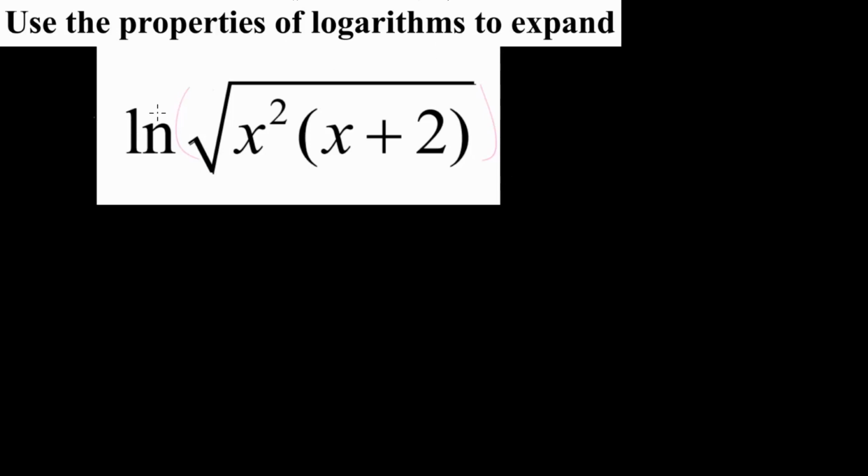Now, with logarithms, there are several different properties we could use. One property that we can use is that if we have a logarithm, and I'll just use the natural log for these, let's say we have the natural log of a raised to the b power. We can rewrite this as b multiplied by the natural log of a. So if your input is raised to some exponent, you can just bring that exponent down in front and you will have multiplication. And ultimately, all of these logarithmic properties come from basic exponent properties because logarithms are just exponents.